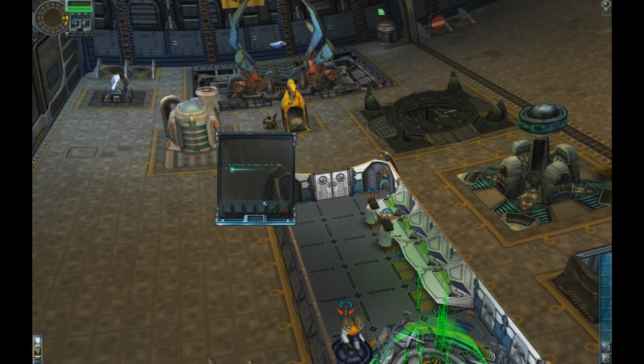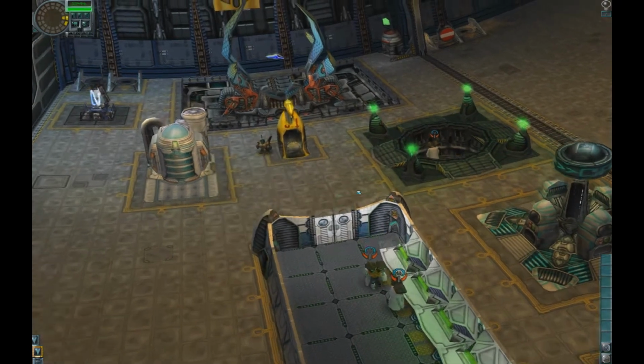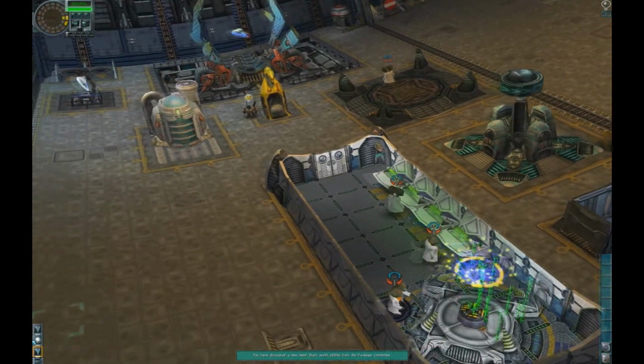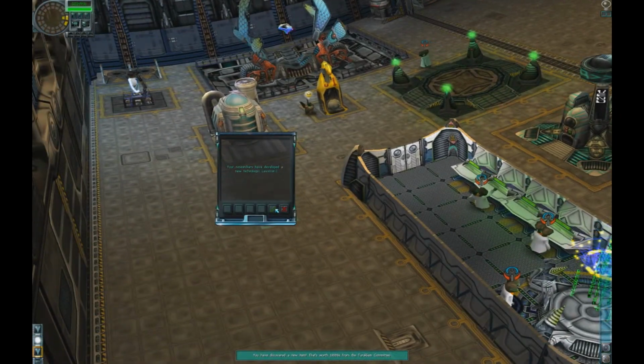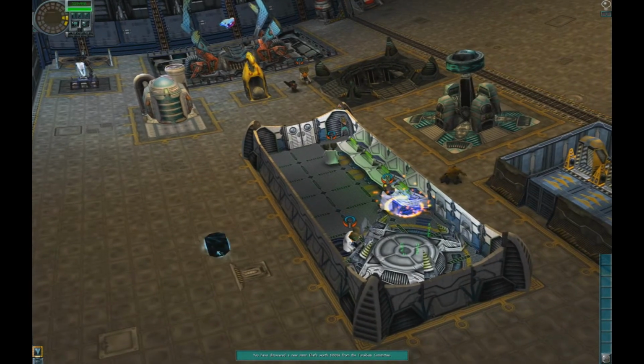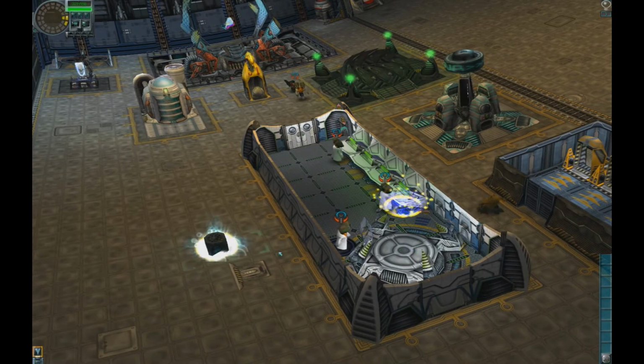A scientist has been sent by the Turakken Committee to work in your labs and is arriving via the port. Fantastic. Researchers have developed Researching Lavatron. Industrial crates may well lead to a breakthrough in manufacturing.